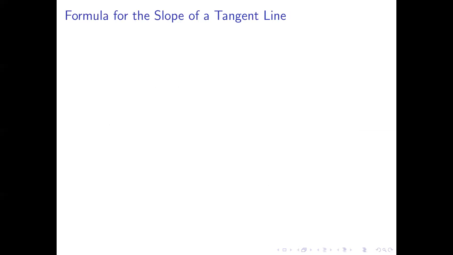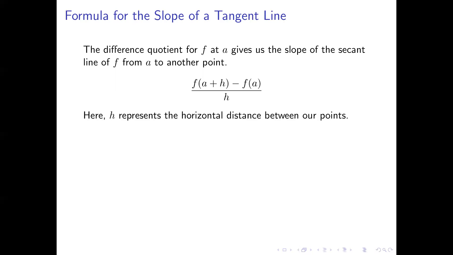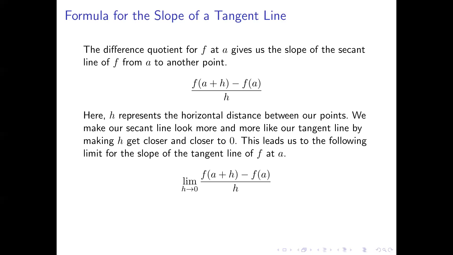This leads us to a formula to find the slope of a tangent line. We start with the difference quotient for a function f at a — recall that a is the x-coordinate of the point we know is on our line, h is the horizontal distance from that x-coordinate to another point on the secant line, and this expression defines the slope of that secant line. We want the two points to get closer and closer together, so we want h to approach zero. We can do that using a limit: the slope of the tangent line is the limit as h approaches 0 of [f(a + h) − f(a)] / h.